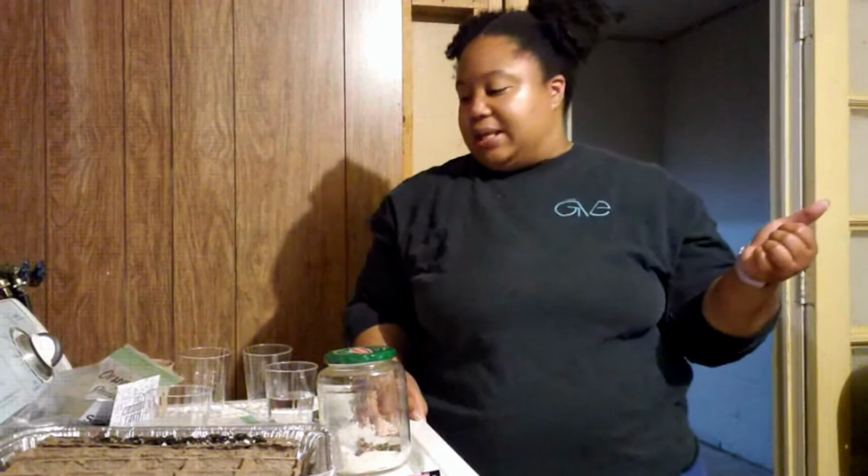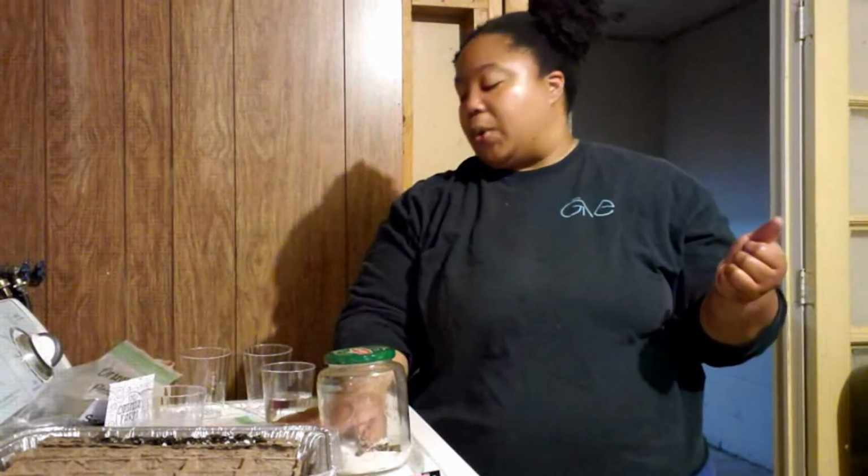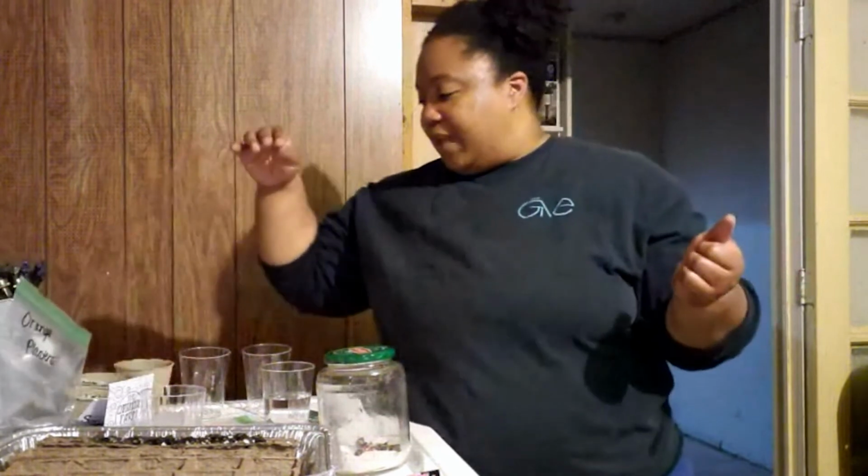Most things, like the beans, will be going all over the place, and I will probably be trying a partial Three Sisters with some of the beans and growing them up the corn, but I have not started yet. And then the flowers will be everywhere, because you need to have a lot of flowers to bring in pollinators.